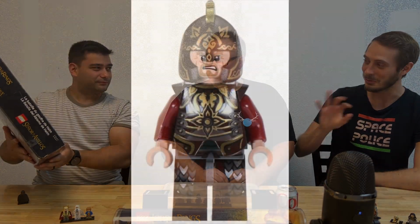Exactly. But what's the second last figure you got for us, Flounder? Also from this set. Yep. And I think it's Joe's favorite figure from the theme. So I think that's a pretty good guess. We needed to put this on the list, or he would have gotten real mad. But it's King Theoden, and he has that gold armor and that really cool helmet. Dark brown with gold accents, yeah.